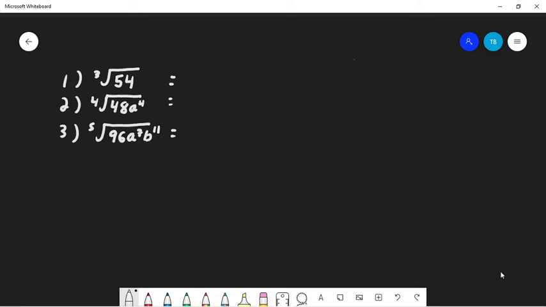So if we look at number 1, we are trying to simplify the cubic root of 54. So again, instead of looking for the highest perfect square factor, we're going to look instead for the highest perfect cube factor. So what would be the highest perfect cube that goes into the original radicand of 54? Well, I'm going to go through them in my head. If I go through all the factors of 54, I think the highest perfect cube factor would be 27. So I'm going to break up the original expression into two new expressions.